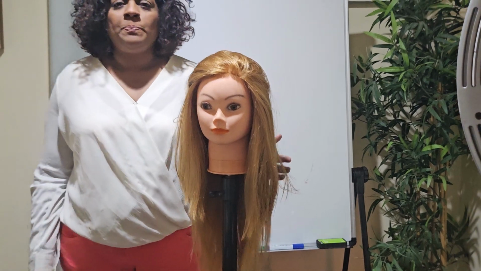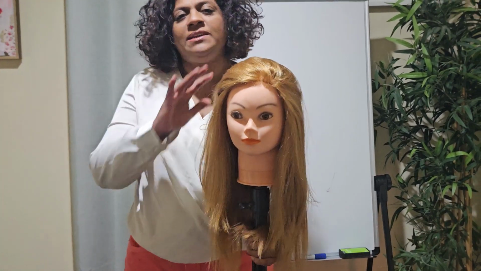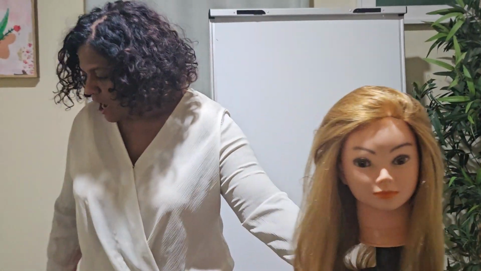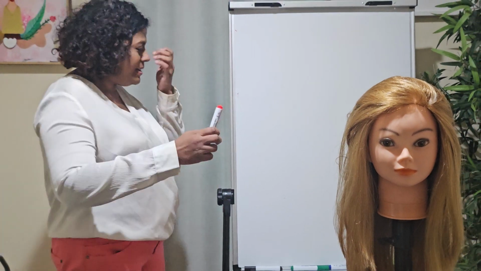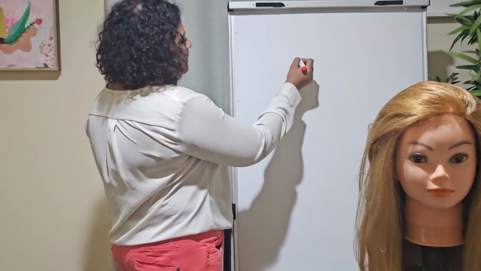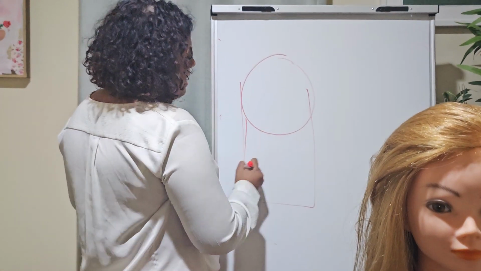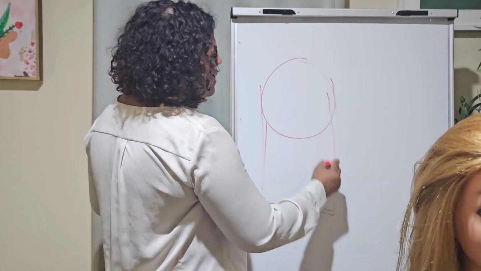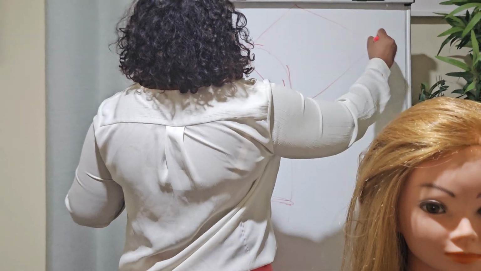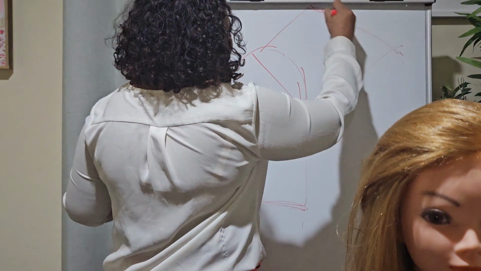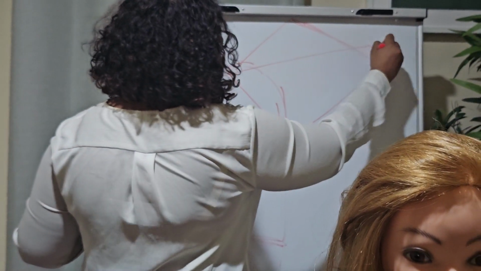So next time, I will try to teach you more of the cutting plans. And now I'm going to go into a little bit of theory, because of what we did here. So we went on a very heavy solid line, created a solid, and then we took the partings this way and cut parallel to the parting. And here we created a stationary guideline.